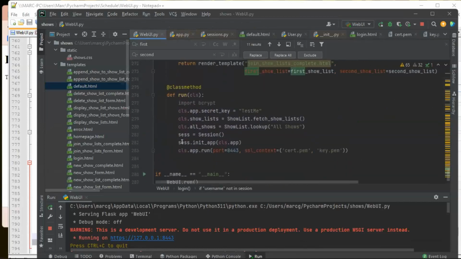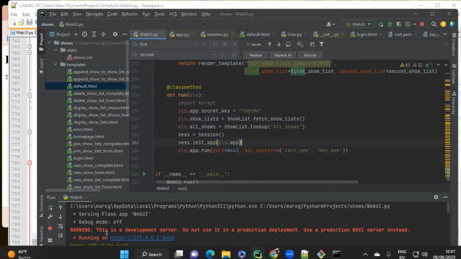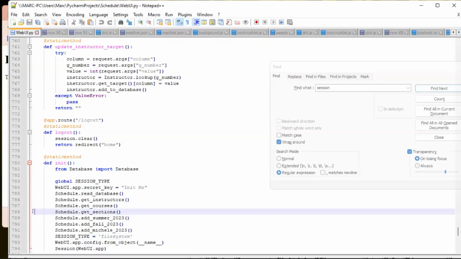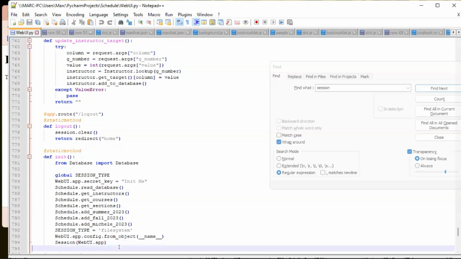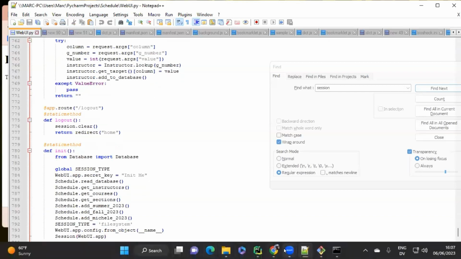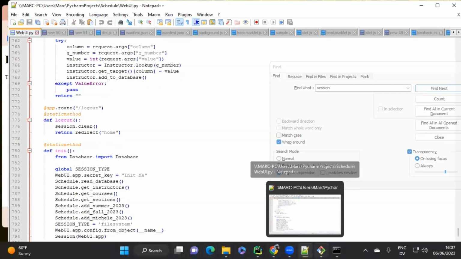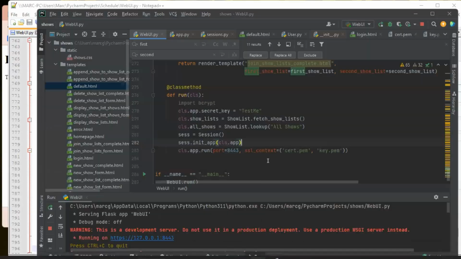So init_app, and then you also have to do this other thing here. So I called init_app, but I really want to do config.from_object and then make Session(webui.app).